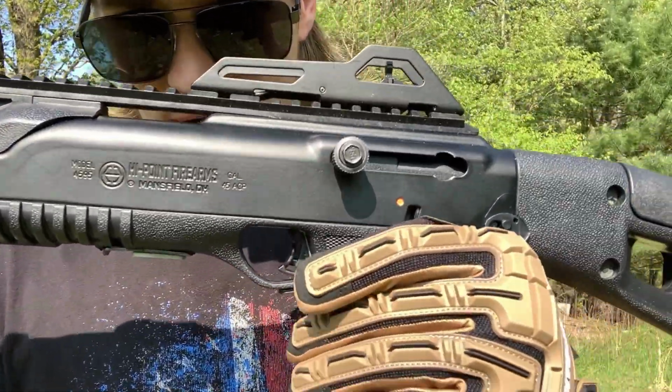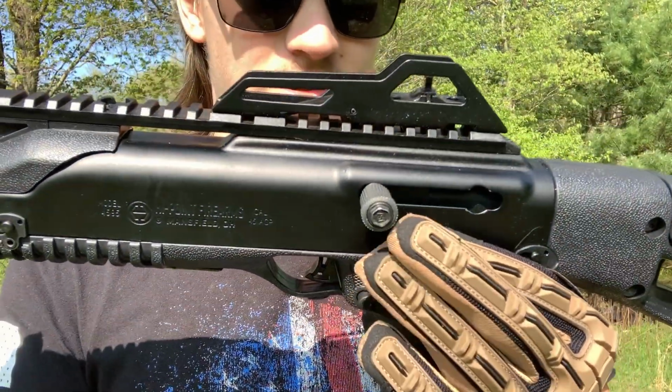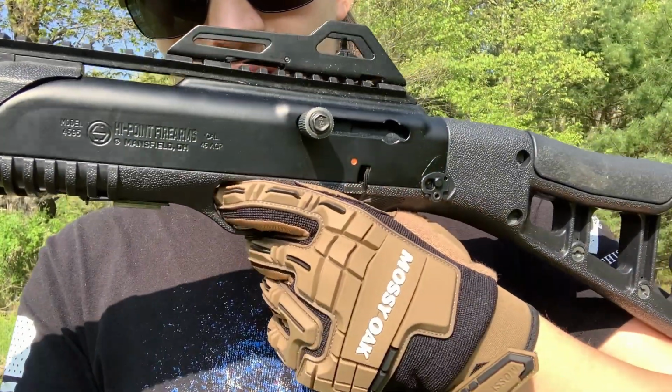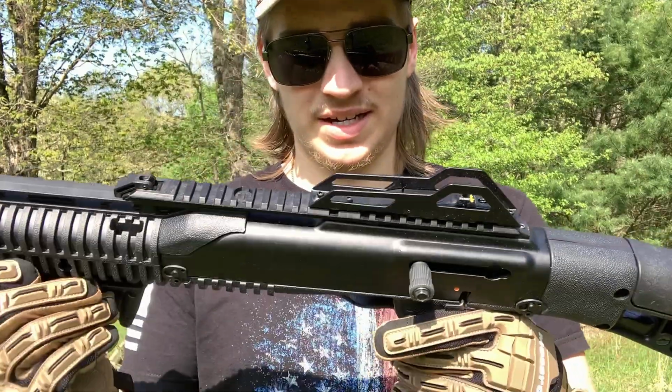Moving on with our trigger, which we did mention before. It's not the best. It's not the worst either, but it's very, very blocky. Trigger guard is a little bit small, but even with gloves, I can still get my fingers in there. And it's not a bad trigger pull. Some people don't like it, but I honestly don't mind it. It is what it is and gets the job done.